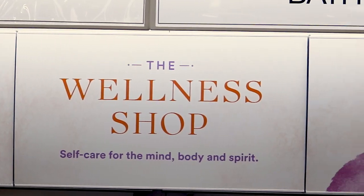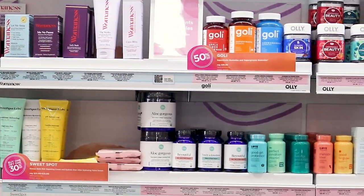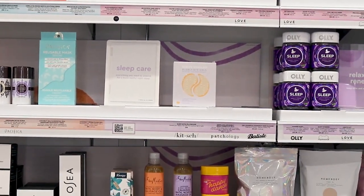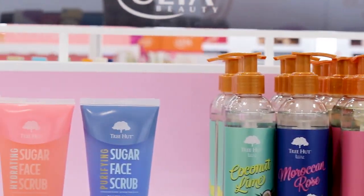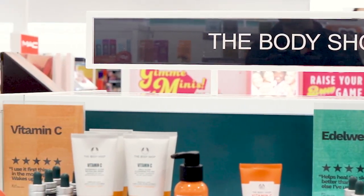All right, so what section are we in right now? So now from skincare, it's a really great adjacency to what we call bath and body and wellness. And wellness is something that has definitely been trending, especially since the pandemic, and people are really taking care of themselves. So we created this new section called the Wellness Shop, and we have it in over 800 stores now and a great platform online.